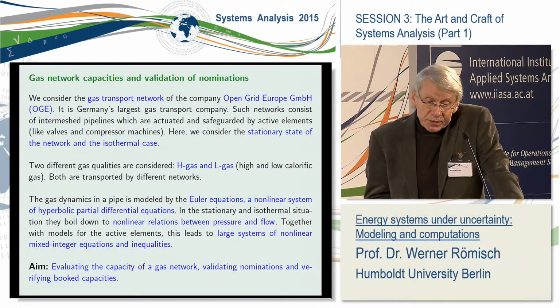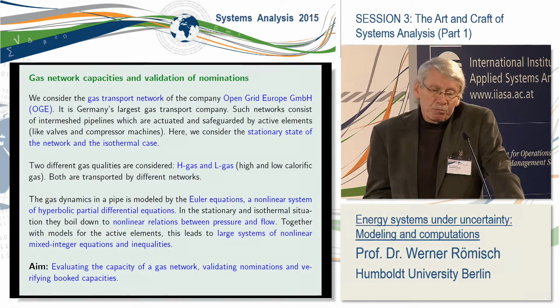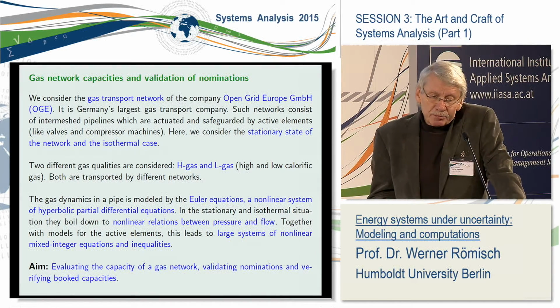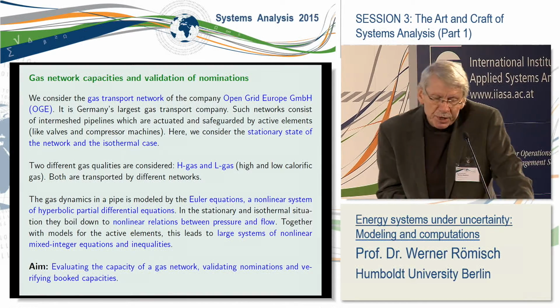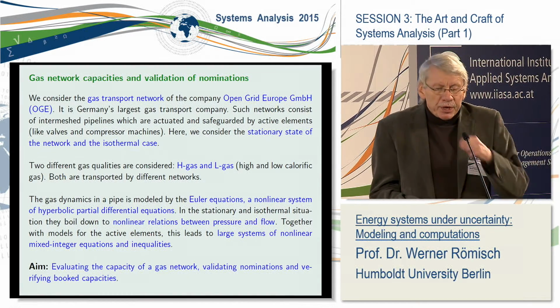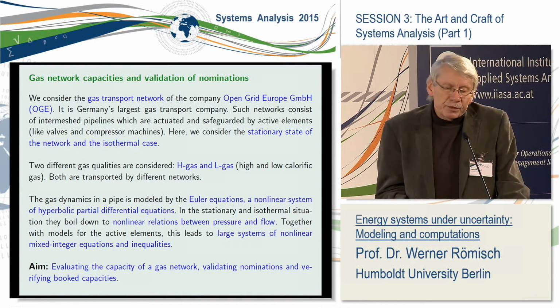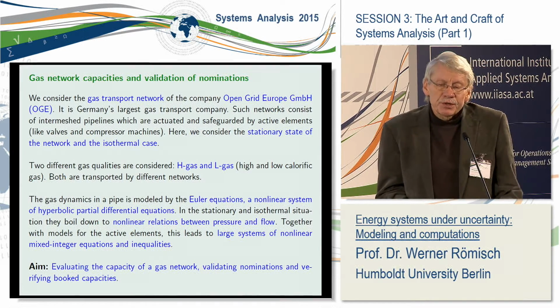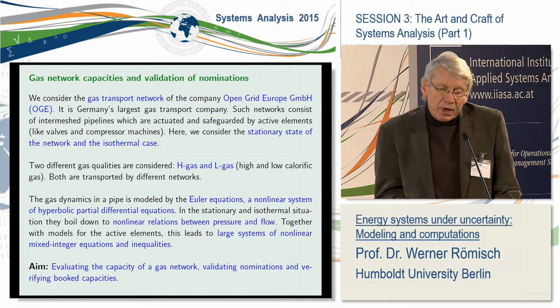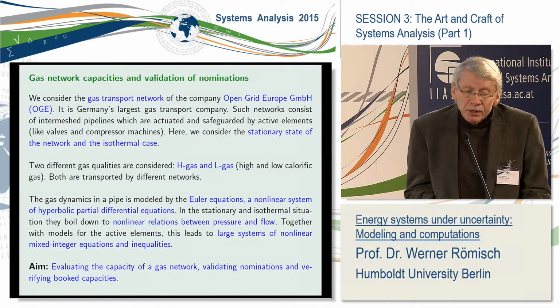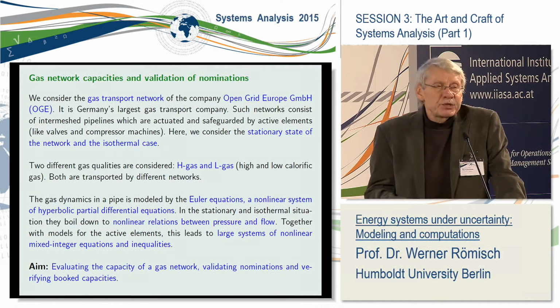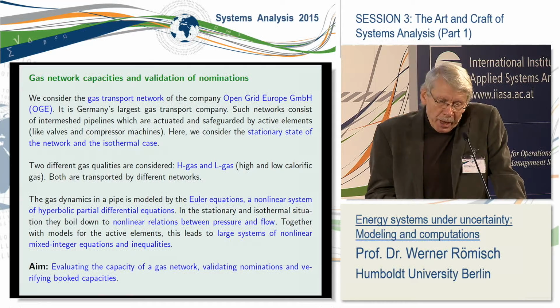The network is very big and involved, and it consists of intermeshed pipelines which are actuated and safeguarded by certain active elements. There are many of them, like valves and compressor machines. Here we concentrate on the stationary case and the isothermal case, which is, of course, an ideal situation, but even in that case, it is a difficult problem.